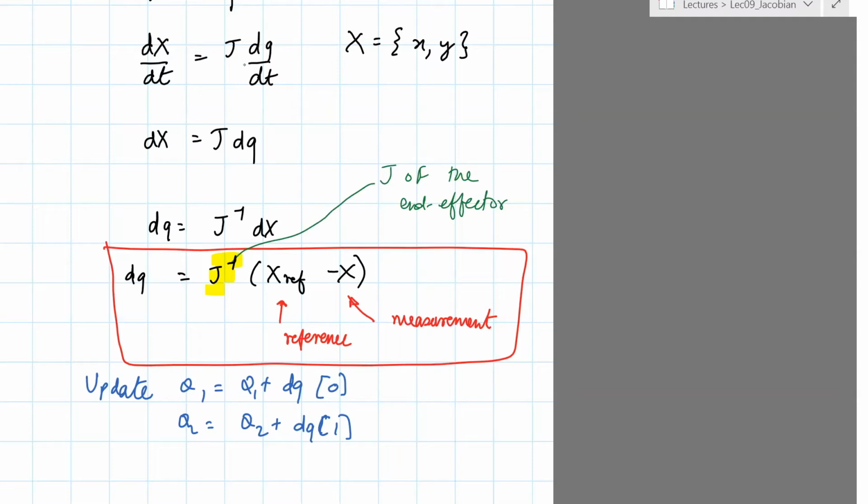Okay, so what I'll do is I'll show you how to do this numerically, right? There's nothing to be done by hand. So every time I'll compute J. So let's say that the manipulator is the same 2D example, the two-link manipulator example. I know the position of the end, so I'll be able to compute the Jacobian of the end effector. I would know X because it's measured. X ref is something I want, and then I'll compute dq, and then proceed.